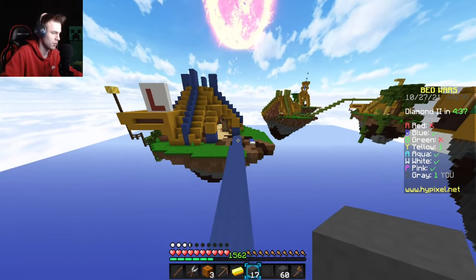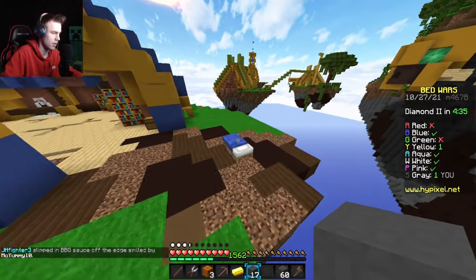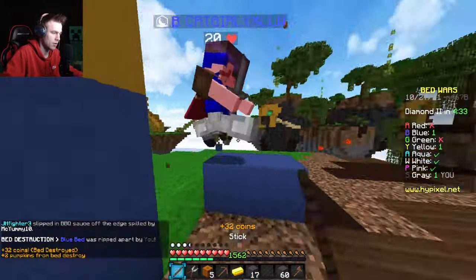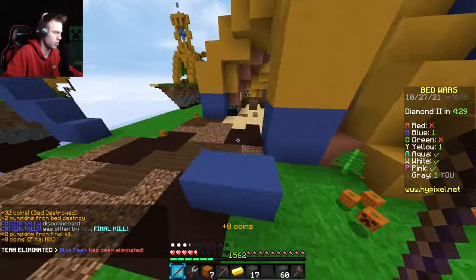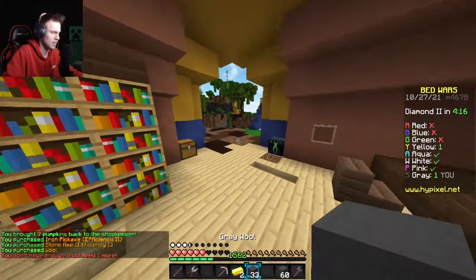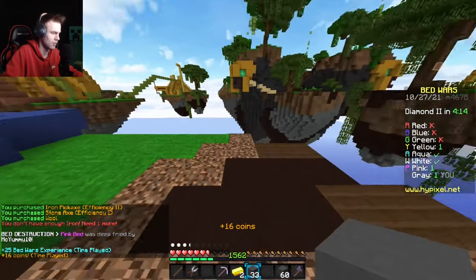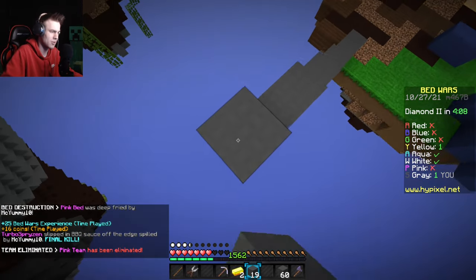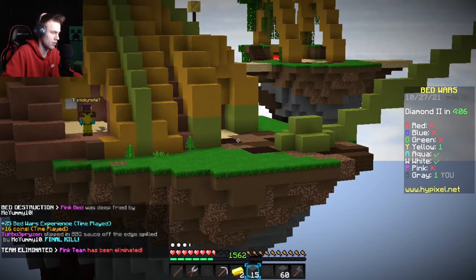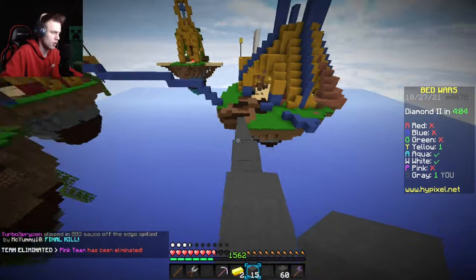I might be able to actually just break this bed right now. I am. And please get off the edge. Whew. All right, we're good. They disconnected. Okay, so clutching this game is going to be kind of difficult here. I suppose Prot will help. Sharp won't help. And do I feel like using a diamond axe for PvP? Who threw that? Yellow.